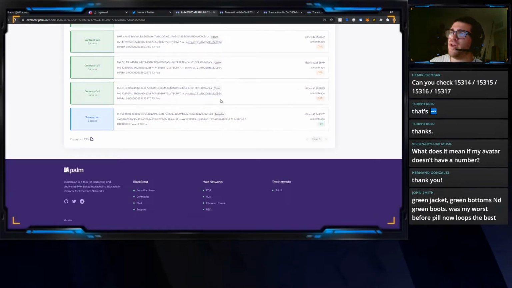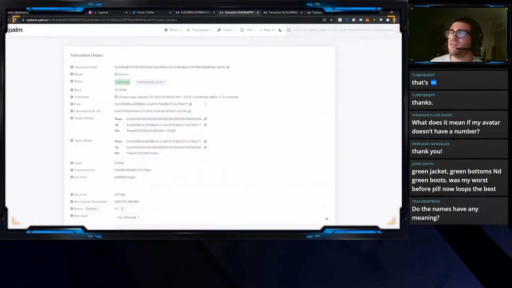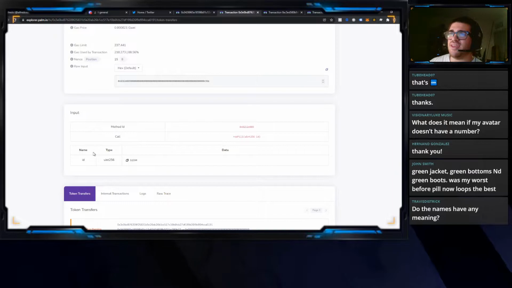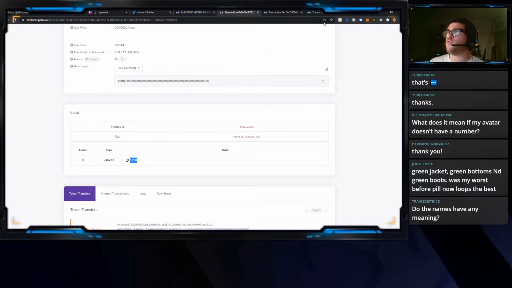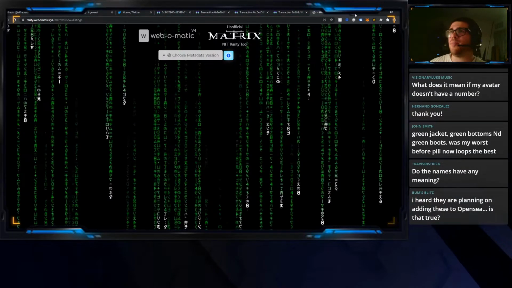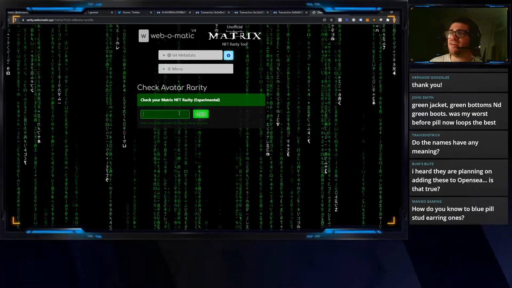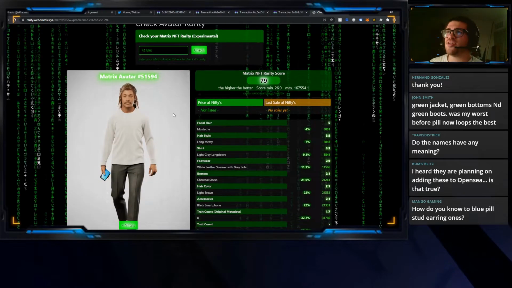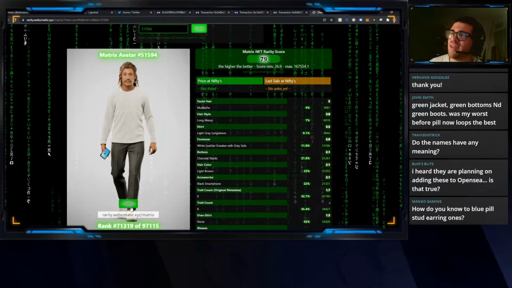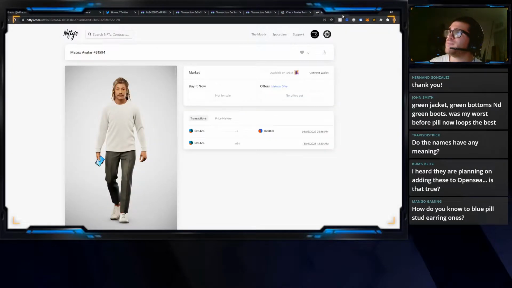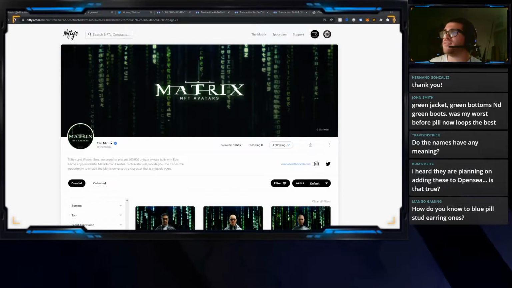You can see if you want to see if you minted it, it has no numbers. You can click here. But if it's after a pill, you click on the pills. You scroll down until you see the name type, and then the data is the number of the avatar. So if you want to make sure it's the right one, you can just go to rarity.webomatic.xyz, go to the V4 metadata, check avatar rarity, and all you have to do is put the number in here, and whatever it pulls up, that's an avatar associated with it. So that is the one that went in for pilling, and then it takes you to the link right here. So that is what you do if you want to find an avatar number that does not have a number.